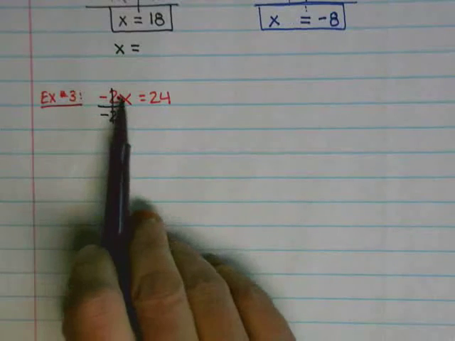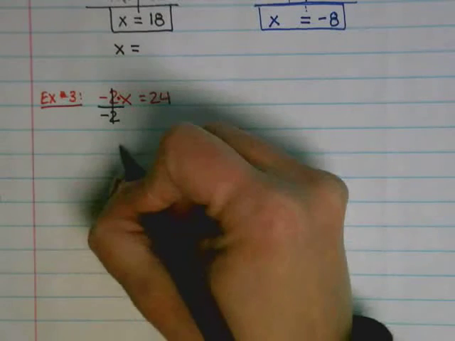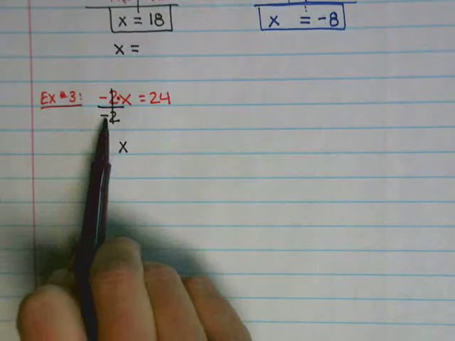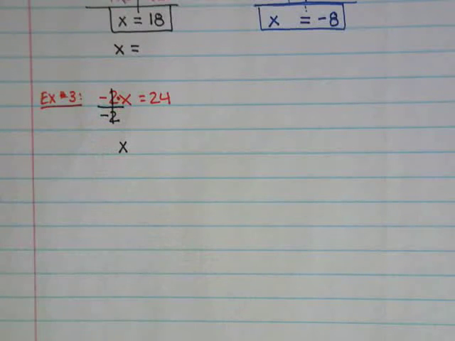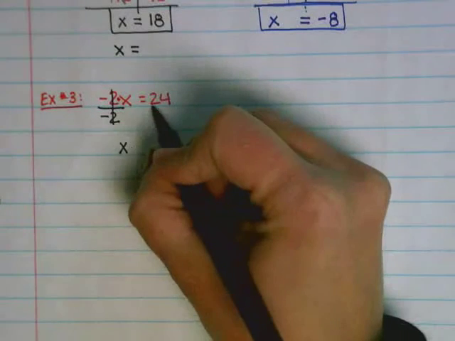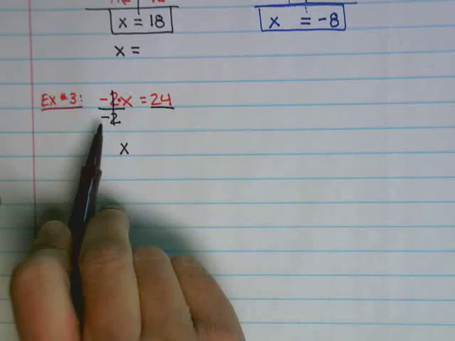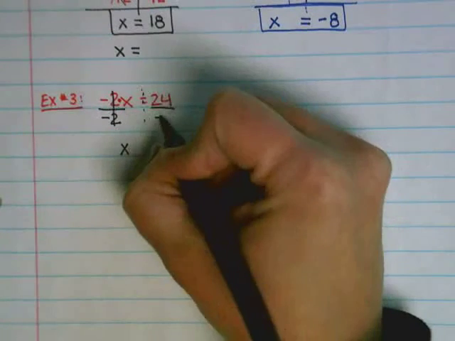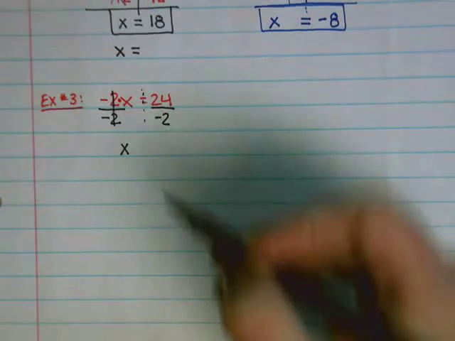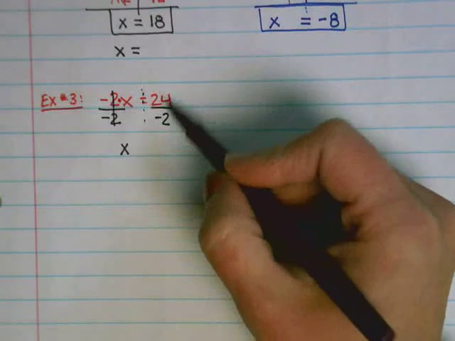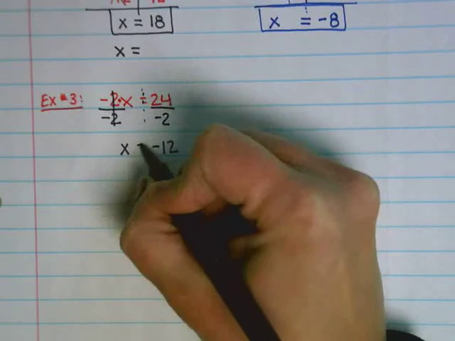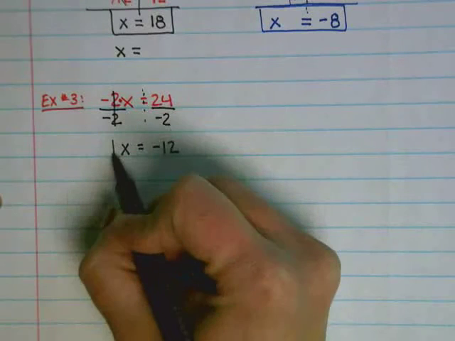And what's 1 times x? Just x. All that would be remaining over there is just an x. So if I divide by exactly what I want to get rid of, what I was multiplying by, it'll become a 1 and it'll disappear. Whatever I do on one side, I have to do to the other. So if I was dividing by negative 2 on this side of the equal sign, then I need to divide by negative 2 on this side of the equal sign. And what's 24 divided by negative 2? Positive divided by a negative is a negative 12. And I bring down my equal sign, and there's my solution. X has to be negative 12.